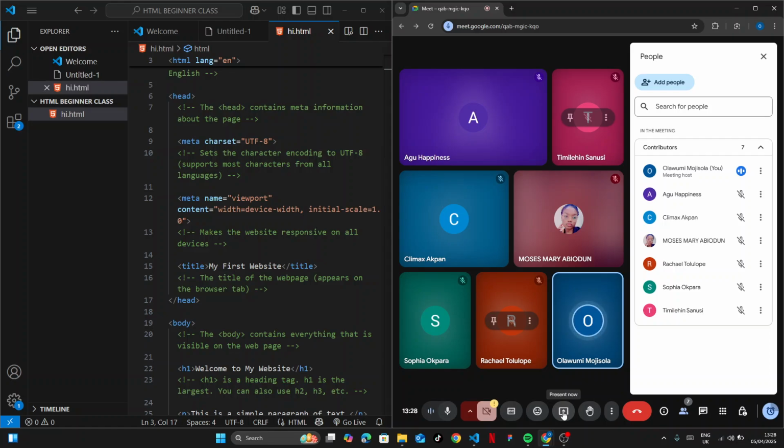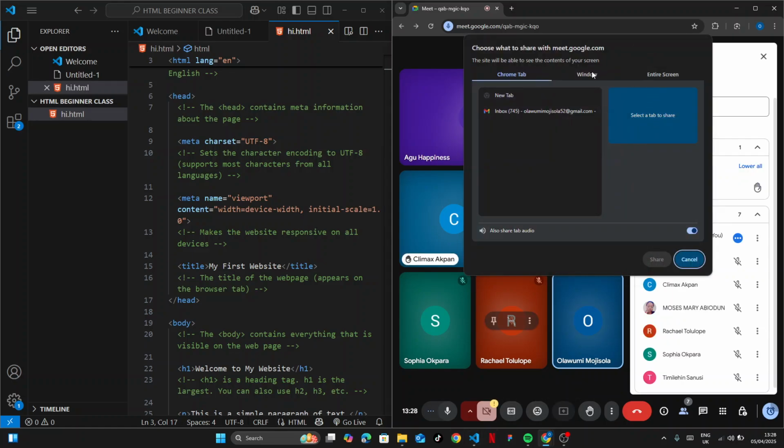And when I'm writing my own, I want you all to be typing it on your code editor. If you are using your phone, type it on your code editor. If you joined this meeting using your system, you can also present and show us what you've written. But if you are using a phone, I don't really know. If you can present and show us what you wrote, it will actually be fine. But let's see how it goes. So let me share my screen.